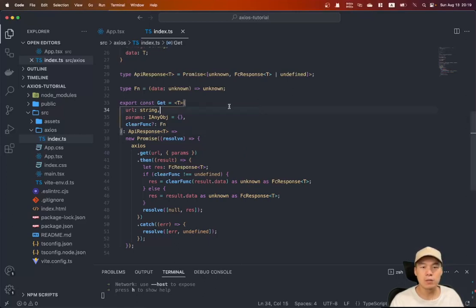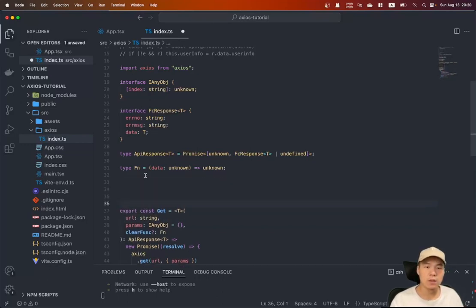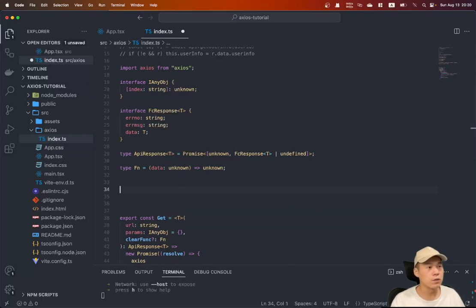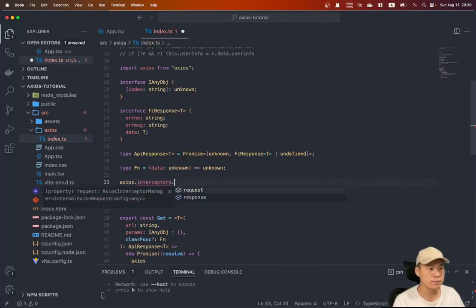So what I'm going to do is the request interceptors. In Axios, there is an interceptor function.